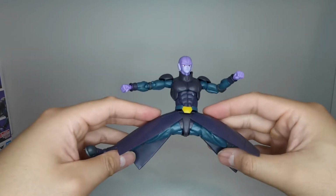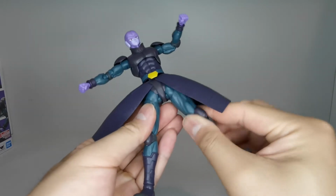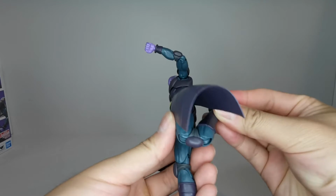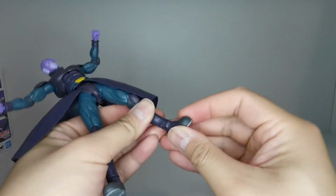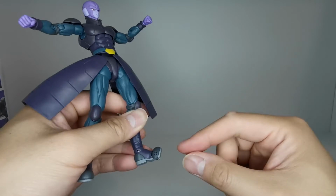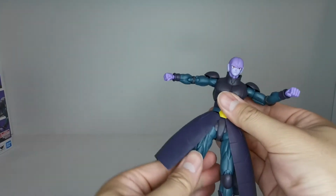Just like that. Not the best, but that's still pretty good. And he also has a thigh rotation right in there. Now for knees, he can bend pretty much to 180. And for the ankle, there is a swivel, as well as a hinge and another swivel inside the foot. And finally, we got a toe pivot that goes up that much. So pretty good in terms of articulation.